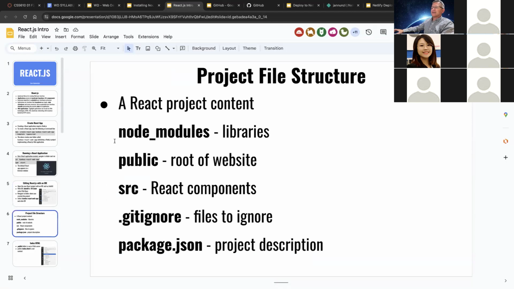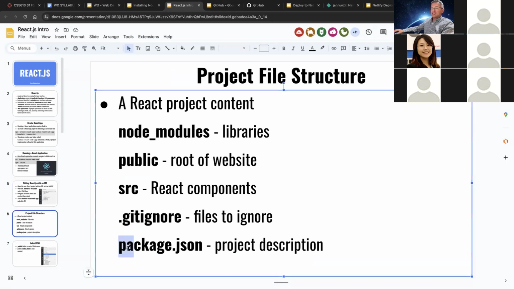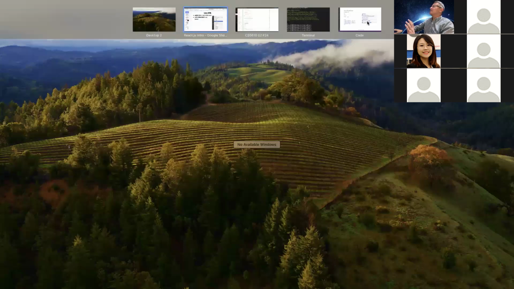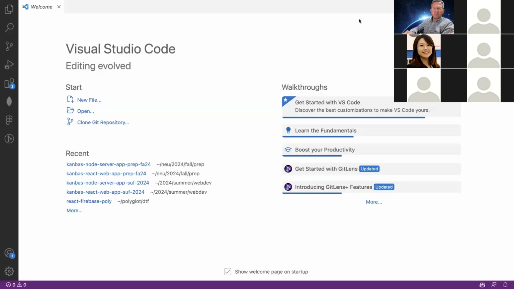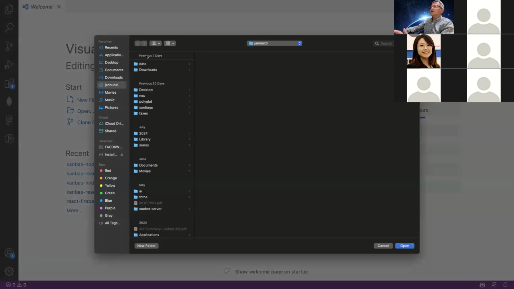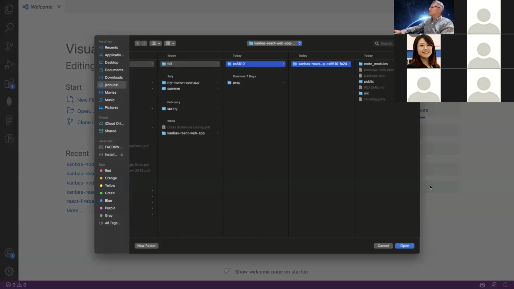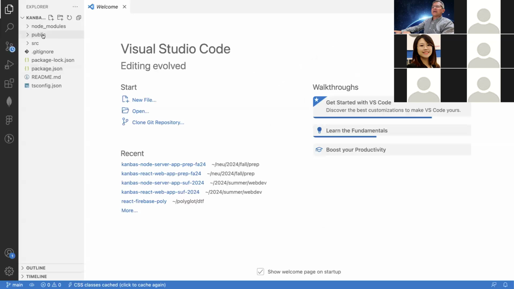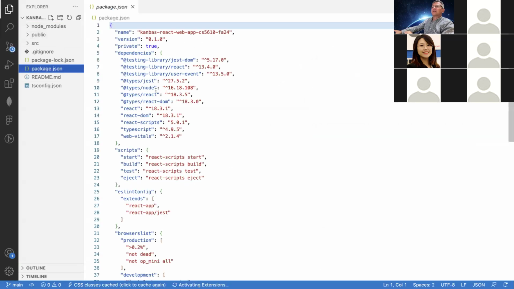In there, we'll find several folders: node modules, the package.json that we just saw. So let me open it up with my favorite IDE. I'm going to be using Code to do all my work. I highly suggest that you use Code as well. So let's open it up. File, Open Folder. I'm going to navigate to where I installed that. It's this one. Let's say Open. Okay, there it is. And there's the package.json I was showing you just a minute ago.